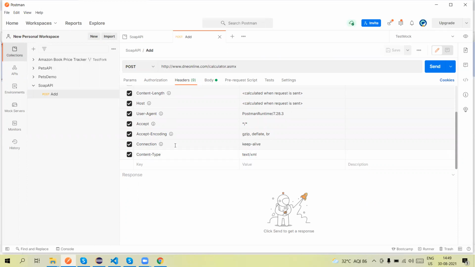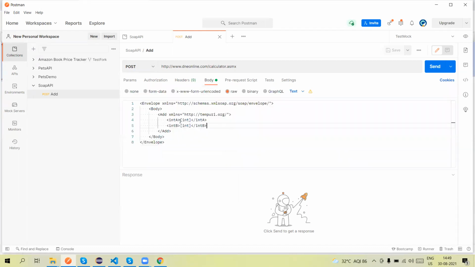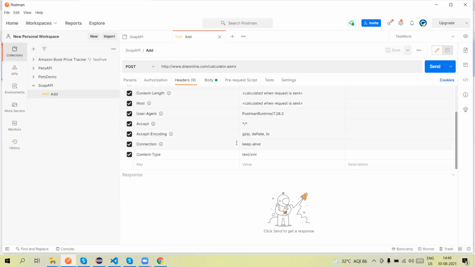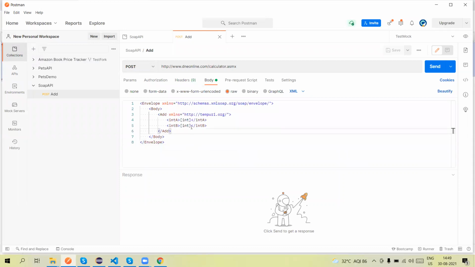So we need to change the method to POST, and the content type in header we need to set to text XML. These two values we need to update. And this is the body, where we can update the values. Let me check the header. Header is still text XML.